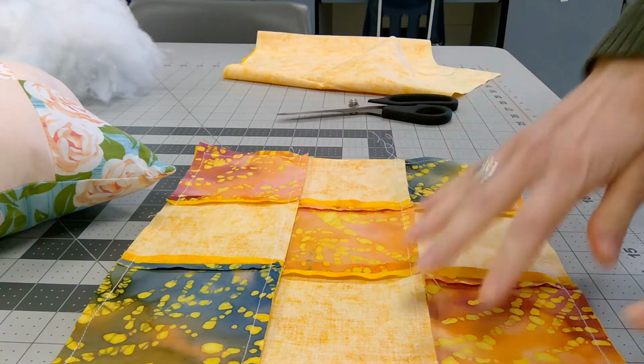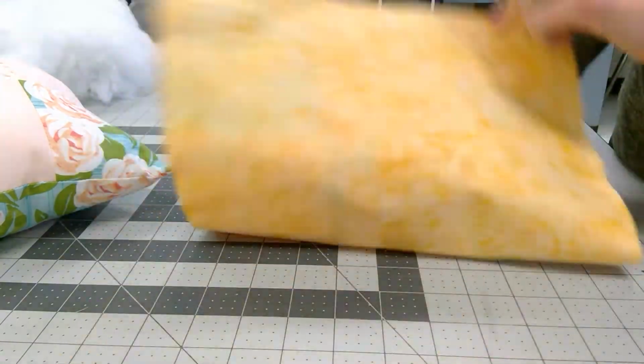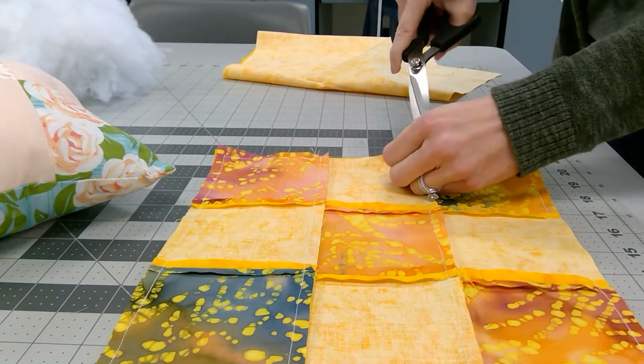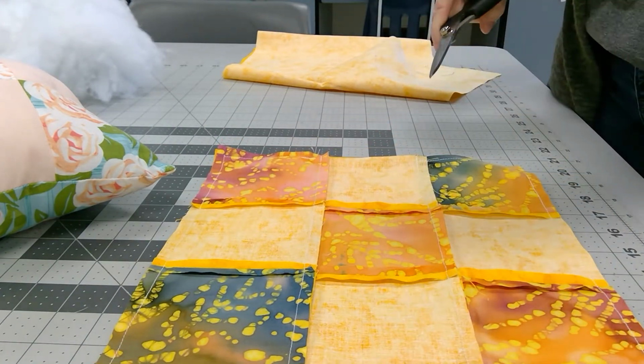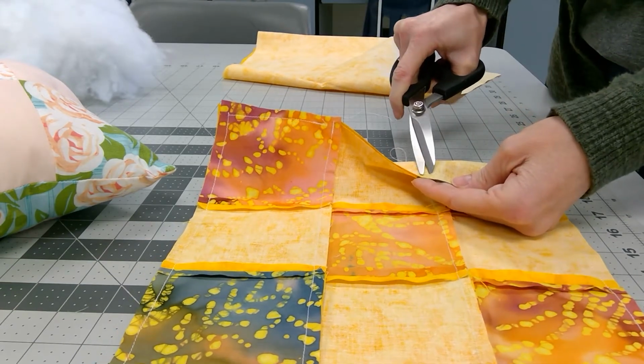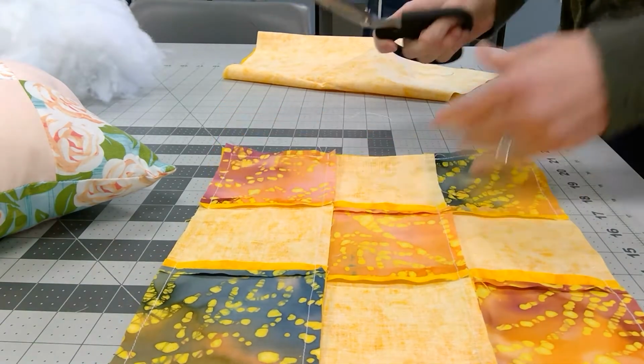Okay, so I just sewed my two sides together, pretty sides together. Now I'm going to do the clipping. So I'm going to clip my top thread and bobbin thread from where I started and stopped sewing.